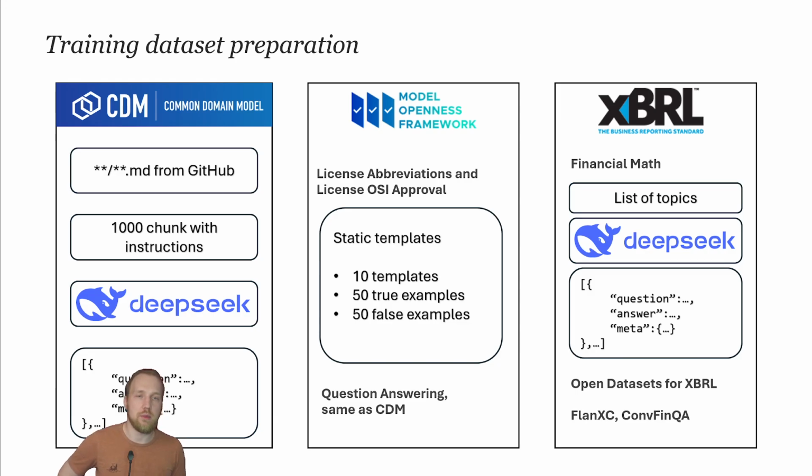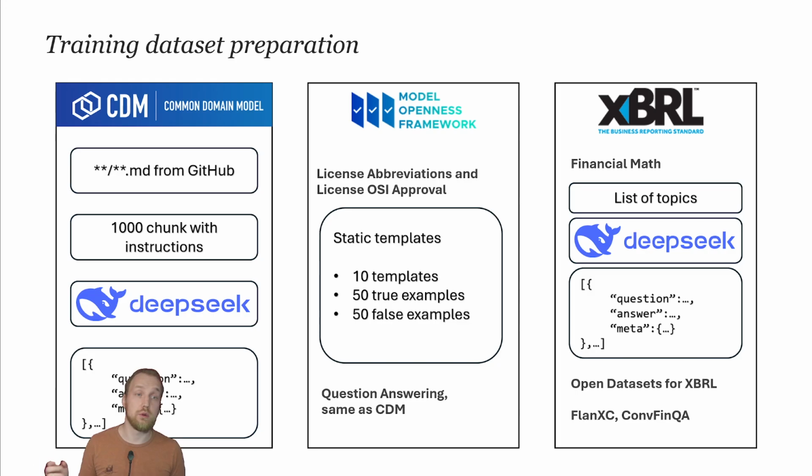Q&A is the same approach as for CDM, just download the documentation and feed it into DeepSeek. For the financial math, we couldn't find any good financial math questions, so we created our own. We created a list of topics, mainly from the CFA curriculum, and asked DeepSeek to iterate through the topics, and for each topic and subtopic, create 5 questions and answers. And we use that as material for training our model for math.